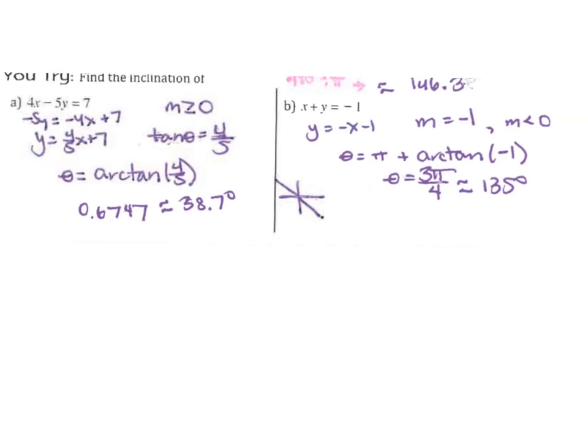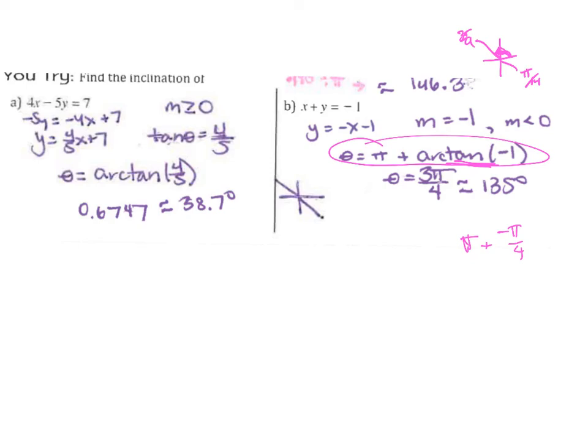For letter B, you find the slope is -1. Hopefully you remember that is just here at 3 pi over 4. We also know it's at negative pi over 4 here, right? However you remember that, you'll have to add pi to it. If you take the arctangent, you find that is negative pi over 4. Then for applying this formula, that's why you have to add pi, because we want this angle here. So you get 3 pi over 4, or that's 135 degrees.